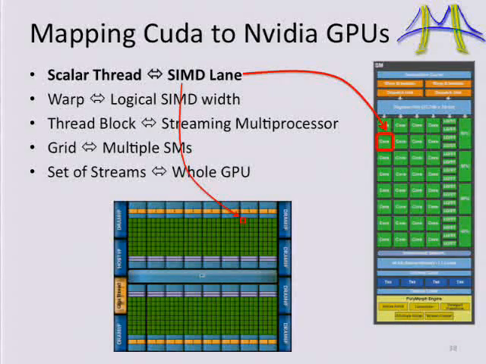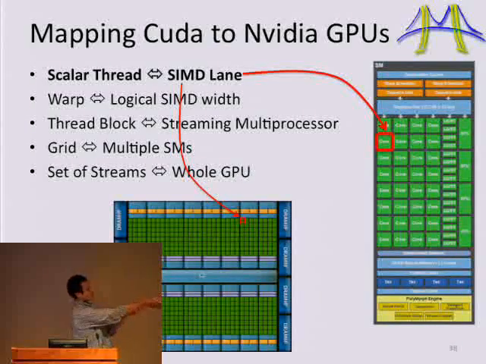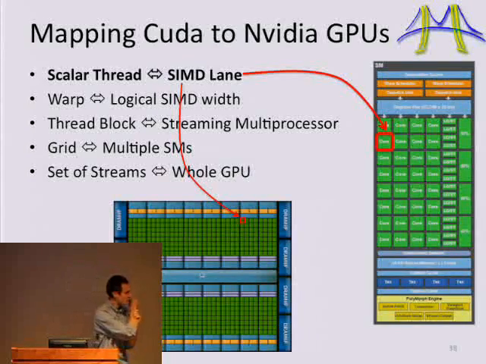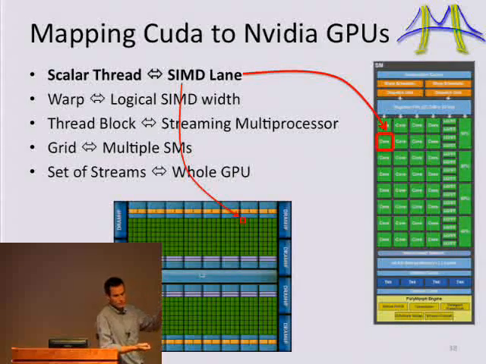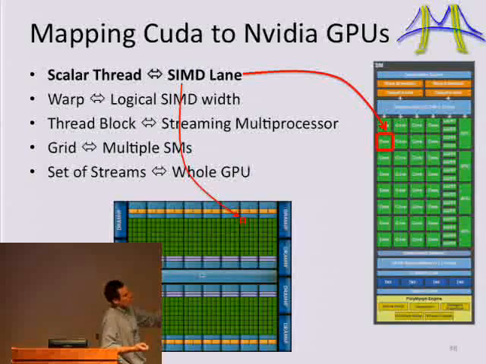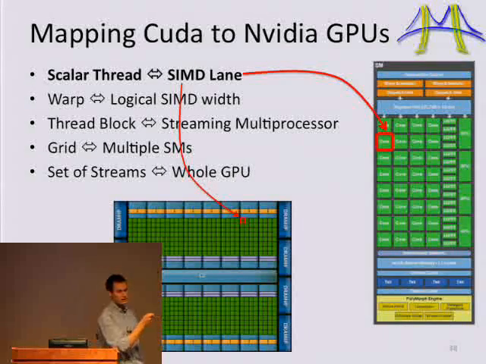One single scalar thread essentially gets mapped to a single lane of the SIMD execution pipelines. So it may execute on a different core instruction by instruction. For example, in that cartoon on the far right there are those special function units that are used for accelerating sines and cosines and exponentiations, et cetera, versus all these square cores that do standard floating point multiply additions, or the load store units that do memory operations. But a single thread will occupy a single one of those blocks in any given cycle.